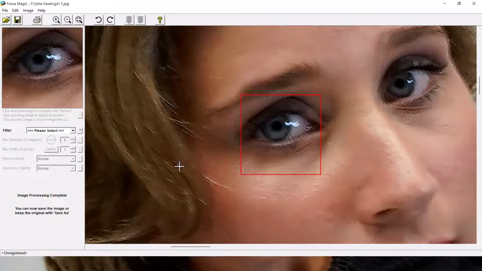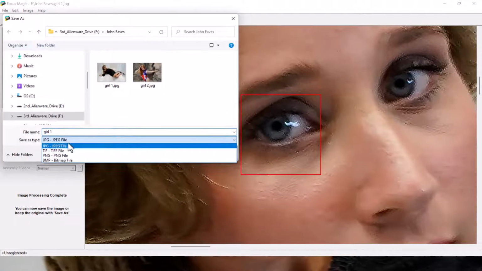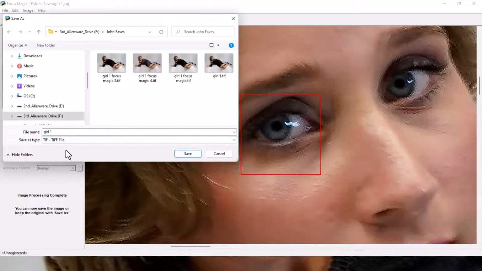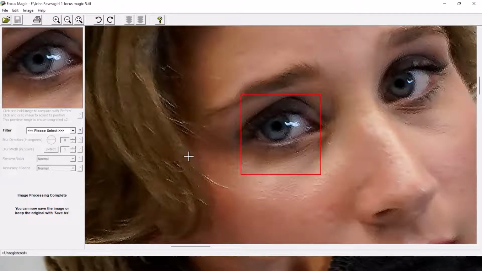There. Okay, that works. Once done, File, Save As. I'm going to save it not as a JPEG, but as a TIFF file. I've already played around with this several times, so I'm going to call it Girl 1 Focus 5. And then target Save. It's done.